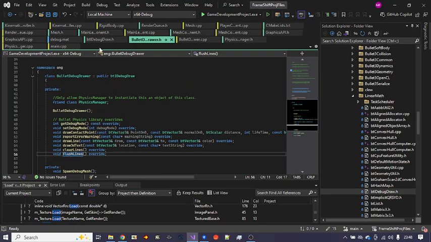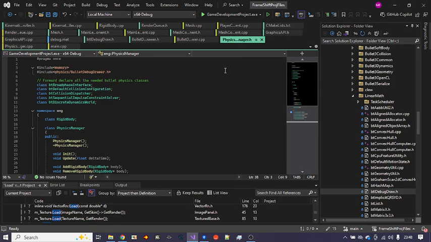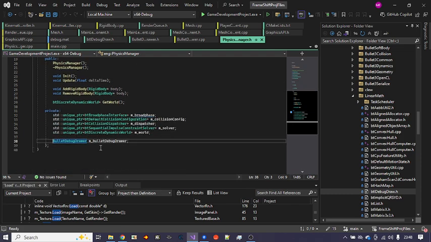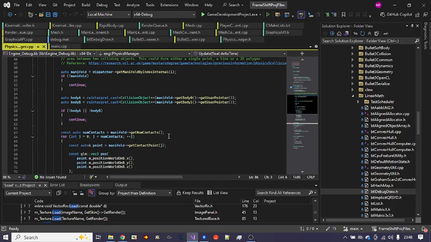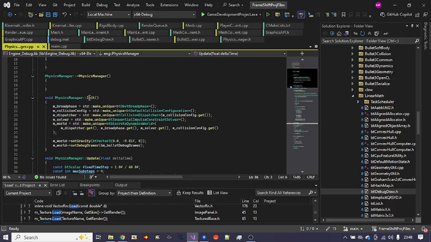First thing is, within my physics manager, which is separate to bullet, this is my class that handles physics. I created an instance of this bullet debug draw here, just as a private variable. Then when I initialized it, I passed into the mWorld object, which is this discrete dynamics world type, the debug draw.